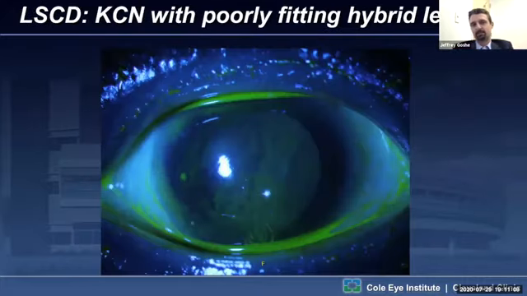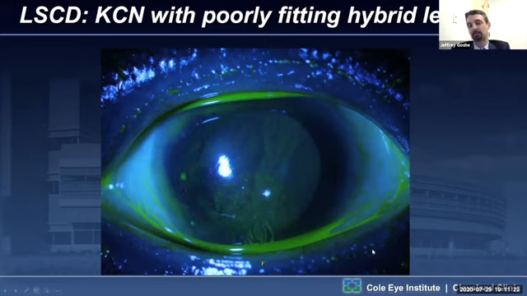Here is an example of a patient with a hybrid lens. A lot of our optometrists that fit complex corneas will like these lenses because they can get the hard lens benefit with the soft lens feel. But they are, in my opinion at least, very dangerous if they're misfit, because just like the soft lenses, they put a lot of stress on the limbus. Here you can see inferiorly that flame-shaped or whirling appearance, as well as some diffuse perilimbal dysfunction or staining around the edges. So these are important to recognize before they become too advanced.